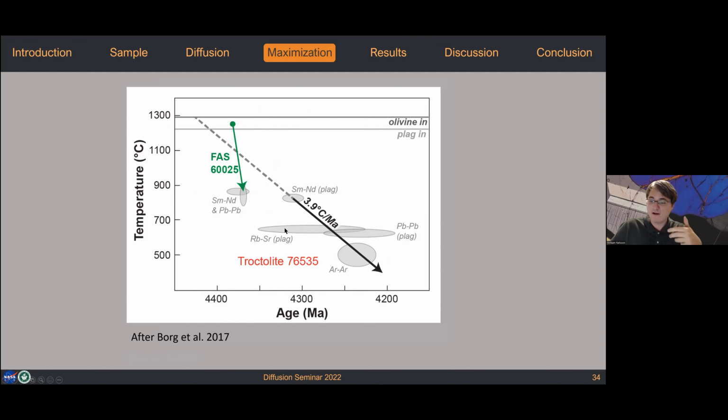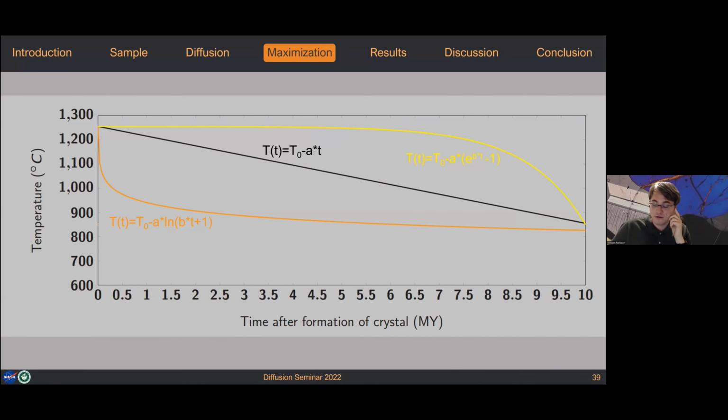So for our first profile, of course, the common sense thing to check would be just the same line that keeps the same slope. And also linear cooling is going to be a lot easier. If I do that, however, I reach complete diffusive homogenization. So not just hitting that minimum deviation, but completely homogenizing our plagioclase grains before they fall a full degree Celsius. And similarly for olivine grains, given that we need to get to at least 900 degrees C, this cooling path is obviously in no way compatible with the heterogeneities we observe. So we need to consider nonlinear cooling paths.